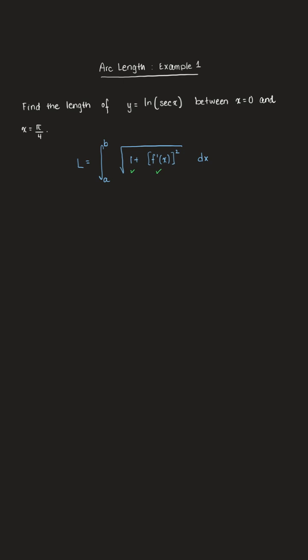So let's find the derivative of the natural log of secant of x, and to find this derivative we can apply the chain rule. Taking the derivative of the outside function, which is the log function, will give us 1 over secant x, and the derivative of secant will be secant x times tangent of x by taking the derivative of the inside. So here we just applied the chain rule in order to differentiate our function. We can see that secant will cancel out, and that will just give us tangent of x. When we square our derivative, which is our next step, we have tangent squared x.